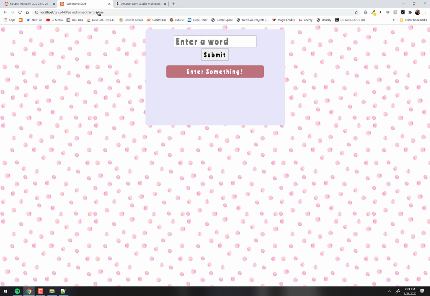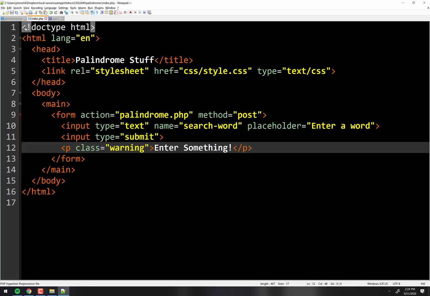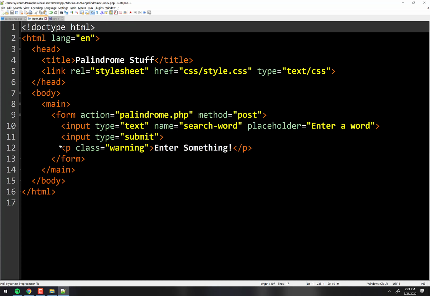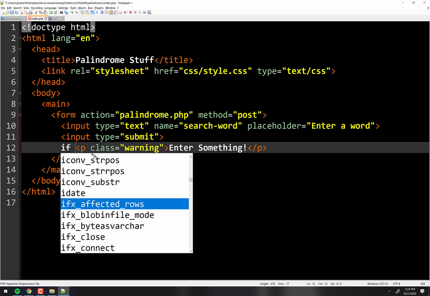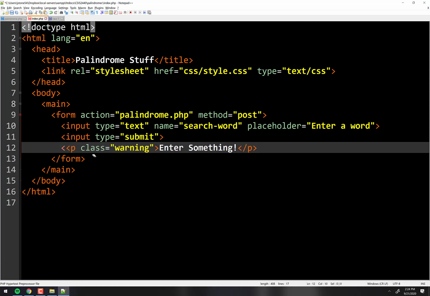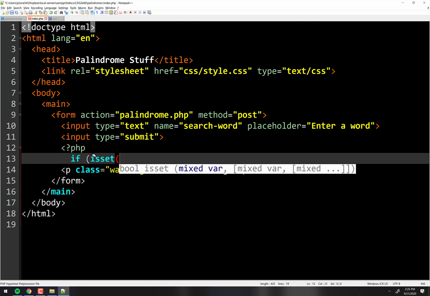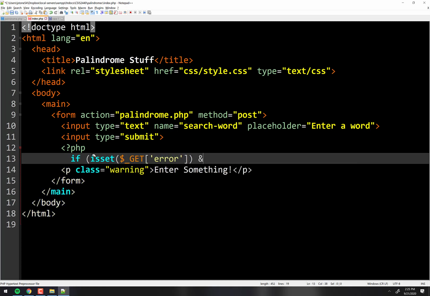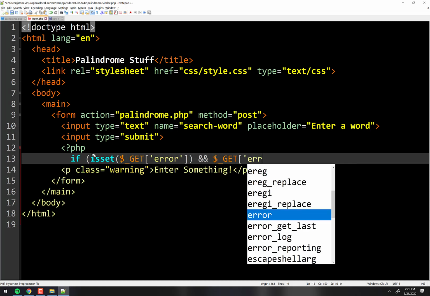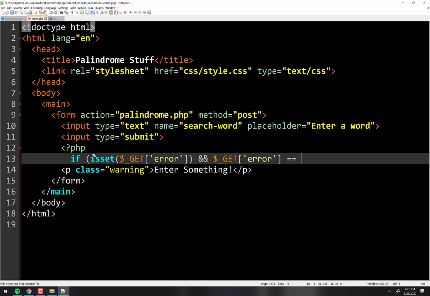So if I have this where it says error equals true, show this message. Okay, easy. Come here on the home page and we'll do something like this. We'll just say if, we gotta open up the PHP here. If isset get error, and get the error element equals true. It's actually the word true, it's not the boolean value true, just a string.